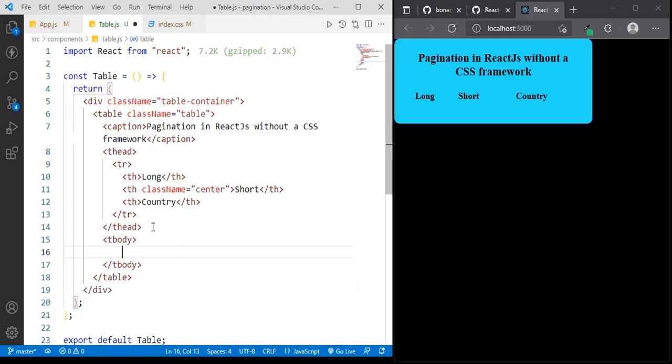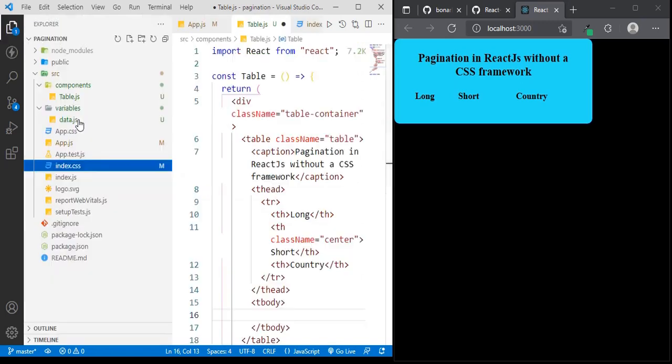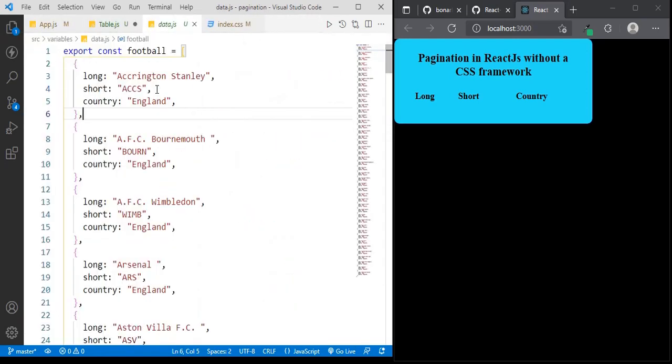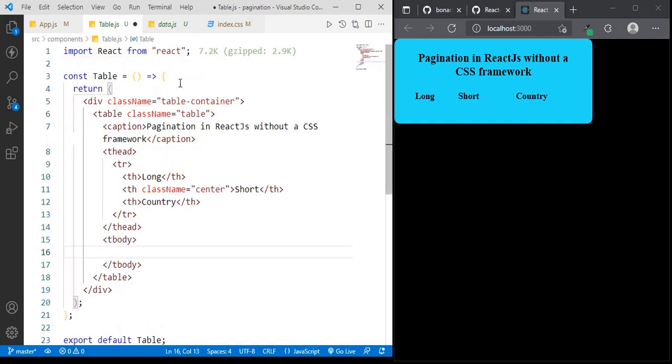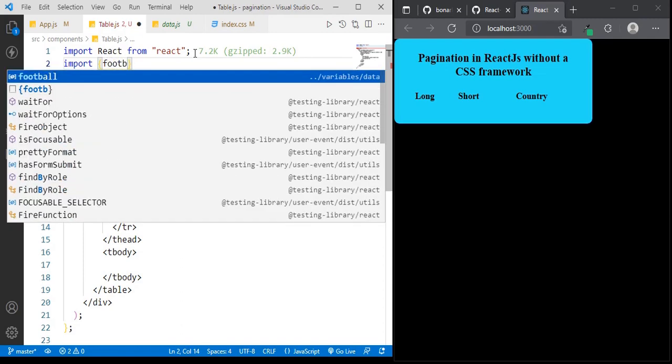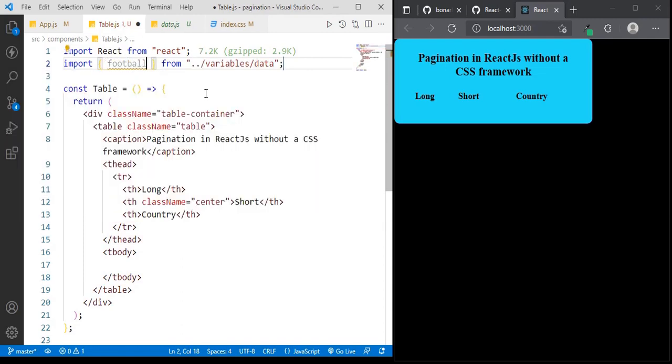So to have the tbody, we have to map through the data.js to the football list here, this array here. Now we're going to import the football array. So import football like this.